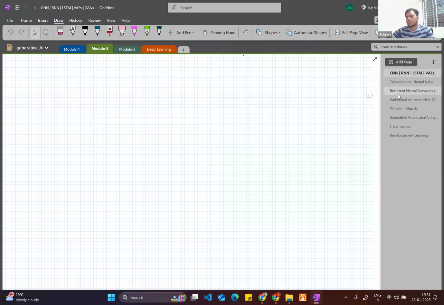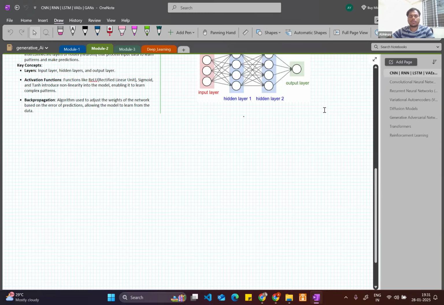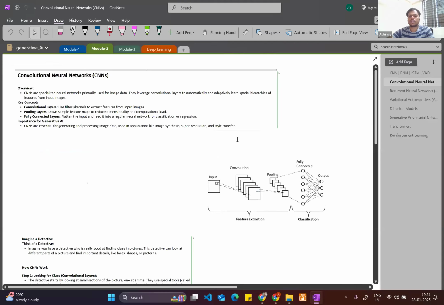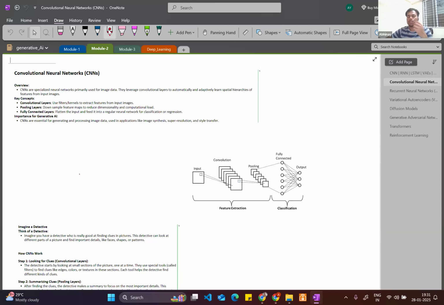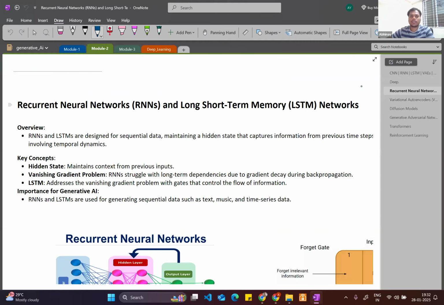Maybe if you are aware of CNN, these are key concepts, deep learning topics, that are still very popular, but they were much more popular before the transformers. Deep learning mainly deals with the image data set and the video data set, mainly used for image recognition, object classification, and many other things. And next we have the RNN.